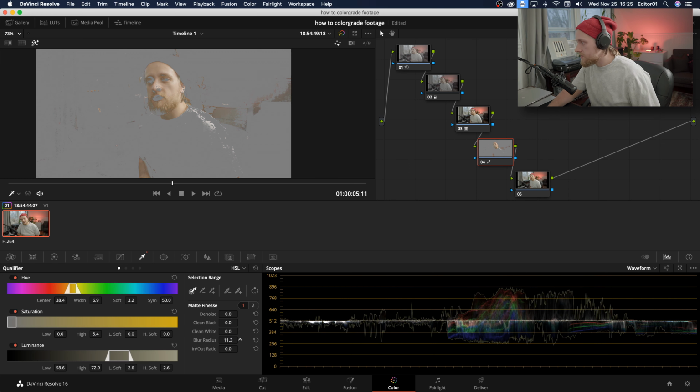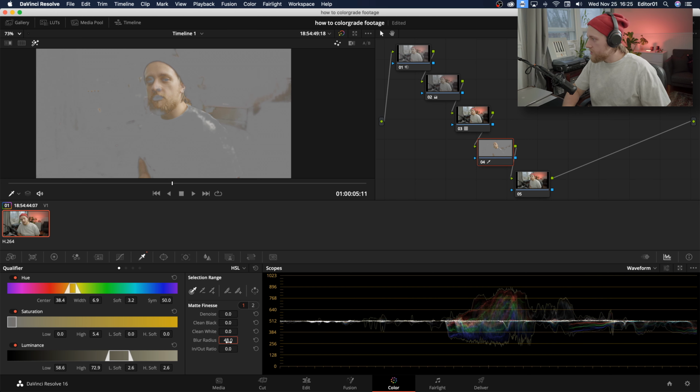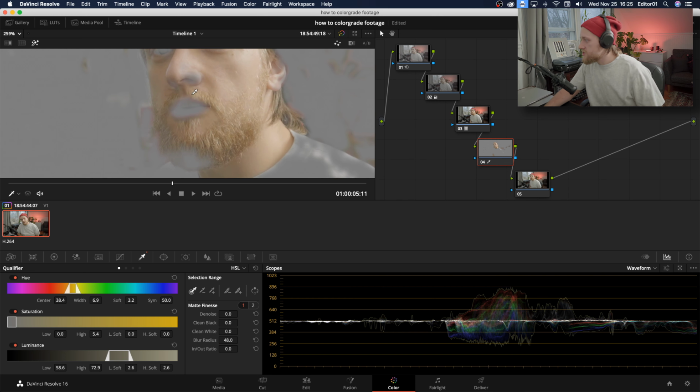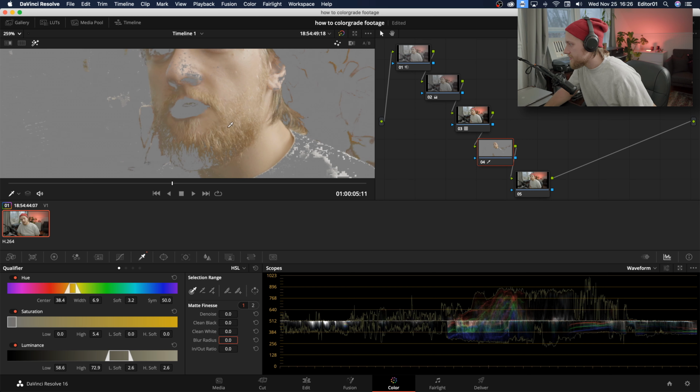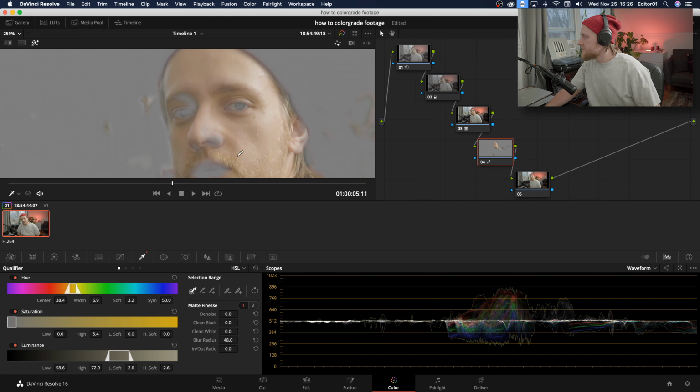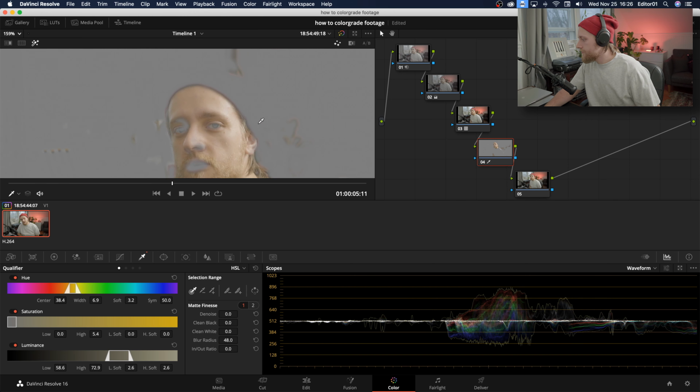Blur radius, you blast it. I'm gonna go all the way up to about 48. So you can see it just takes harsh edges and makes them a lot softer. Turn that back down to 0 so you can see what that looks like. Trash. 48 smooths it out a lot more.